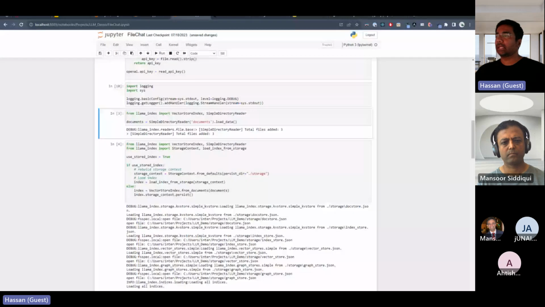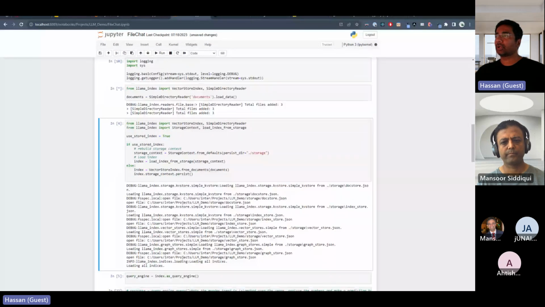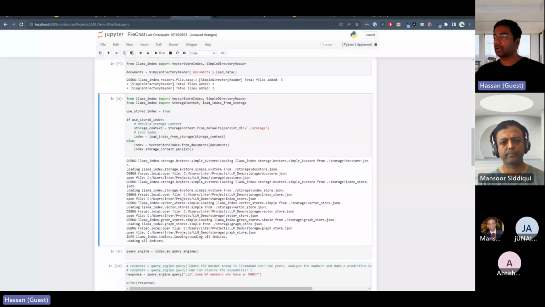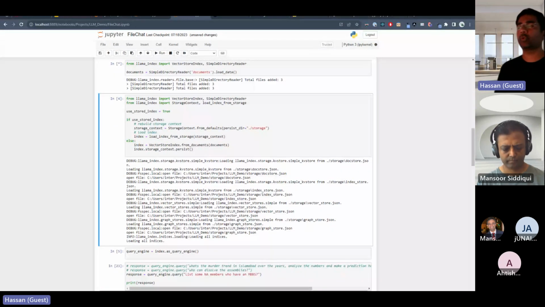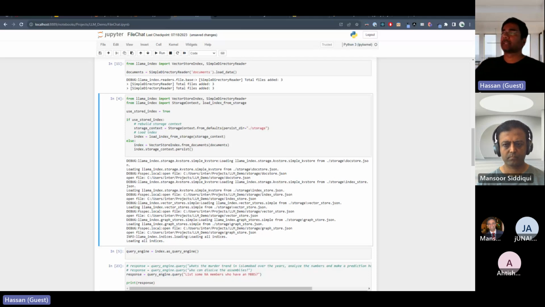So what I did was load these documents from that folder and then build an index over them. The way this index is built is that OpenAI has an embeddings API. You send them some text, because these models don't understand or work with raw text. They convert everything into numerical vectors. So this part here is sending all those files over to OpenAI, getting those vectors back and storing them locally.